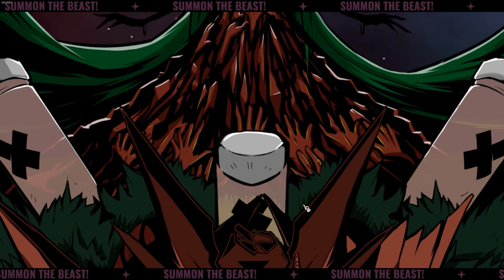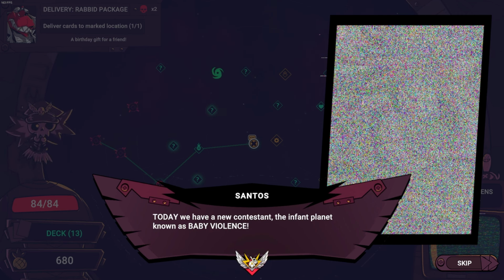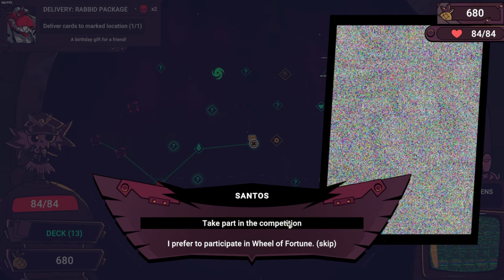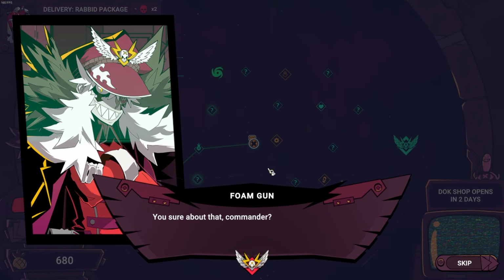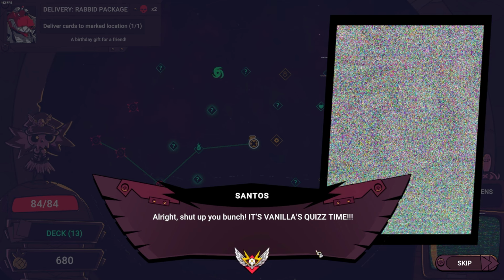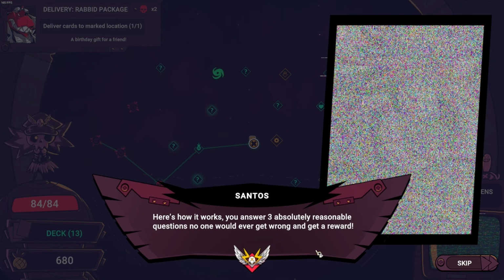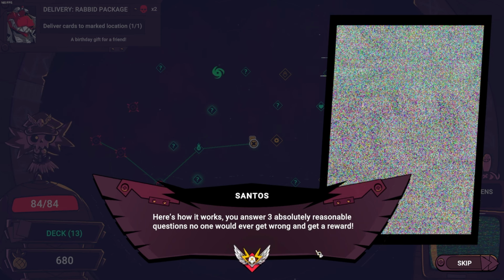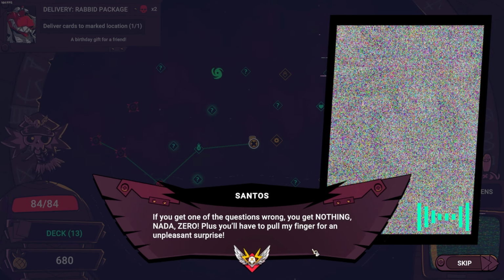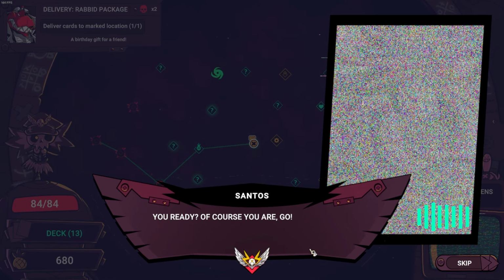Another 100 pineapples. Welcome to Vanilla Valhalla, the most popular show in the universe. Today we have a new contestant, the infant planet known as Baby Violence. Take part in the competition, I guess. What? You sure about the commander? That sounds fun. Alright, shut up, you bunch. It's vanilla quiz time. Here's how it works. You answer 3 absolutely reasonable questions no one would ever get wrong and get a reward. If you get 1 question wrong, you get nothing, not a 0. Plus, you'll have to pull my finger for an unpleasant surprise. You ready? Of course you are.